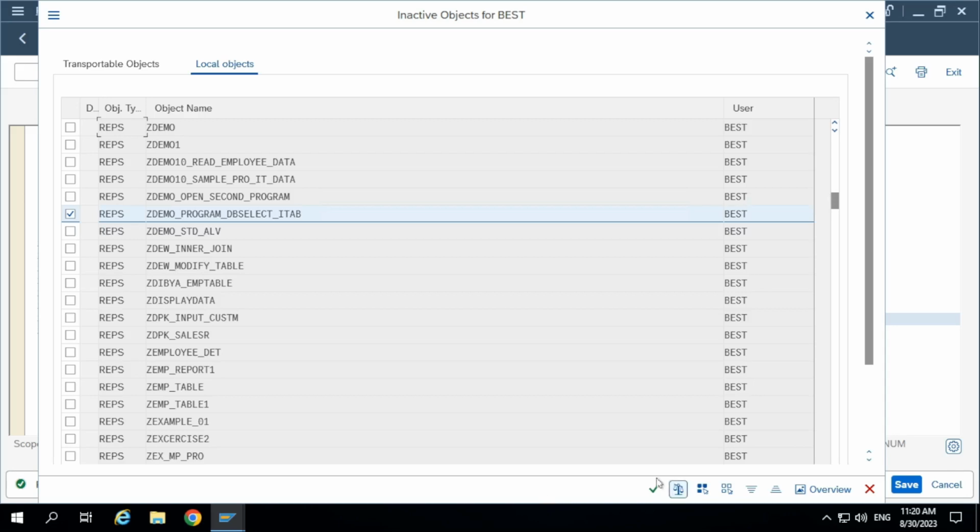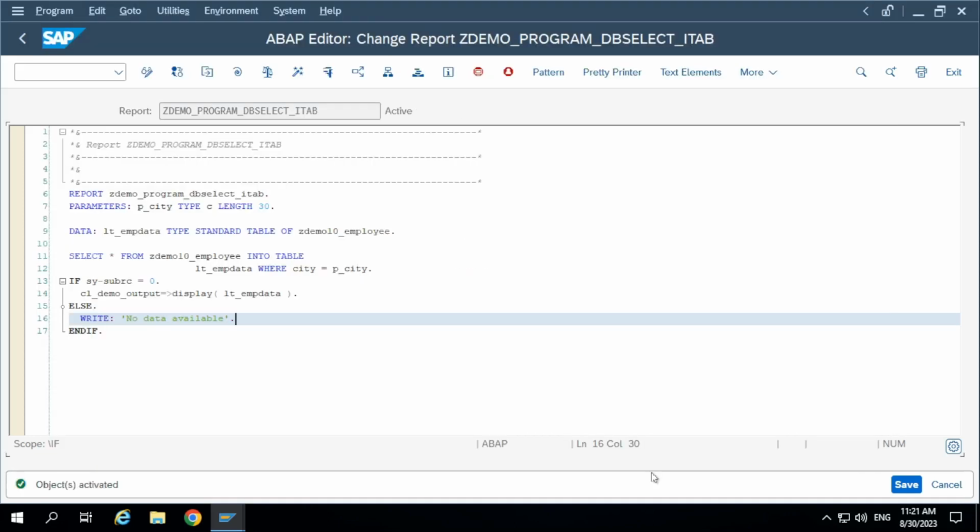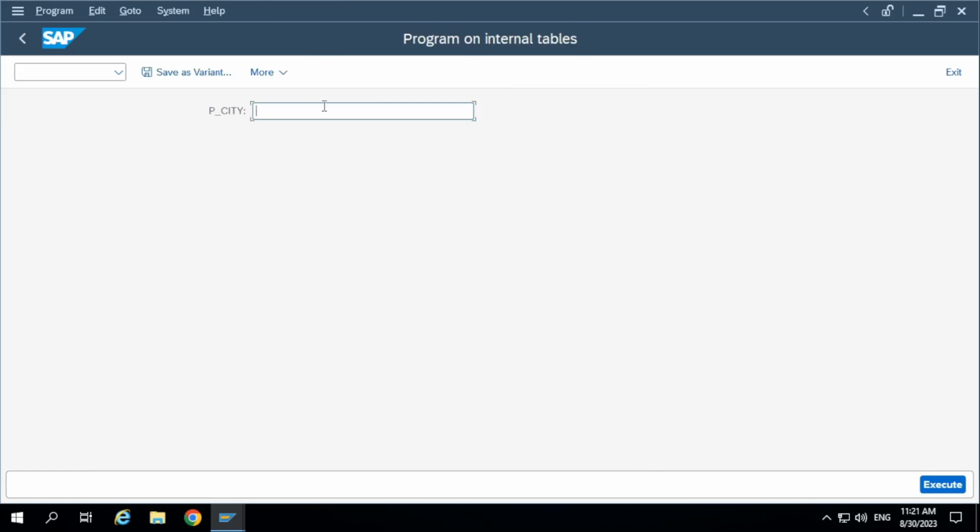It is taking time. Execute. I did not maintain the selection text, I'll maintain it later. City, Hyderabad.